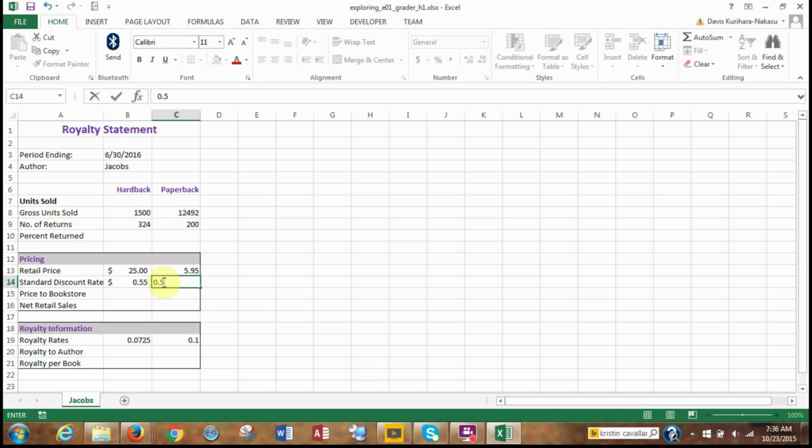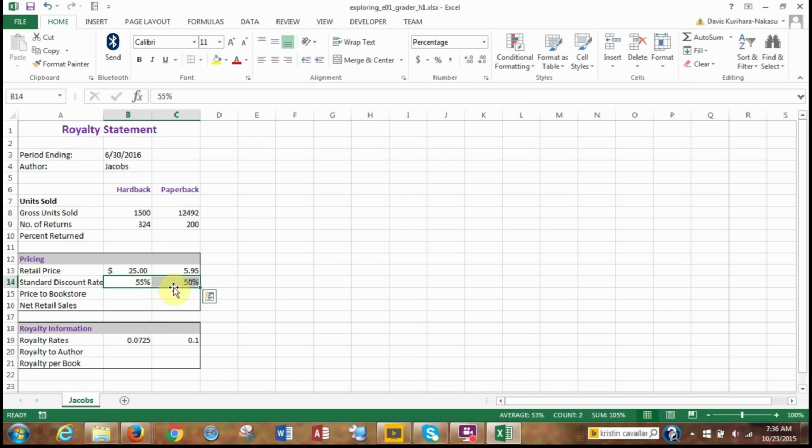And what we do next is format the range B14 to C14 with percent style. So B4, as you can see, it's a dollar sign. We want percent, so highlight B14 to C14. That's these two cells. And then we go up to this number group on the home tab, percent style. So right here is a percent style. We click it, and as you can see, it changes the standard discount rate to a percentage. Both of these are percentage formatted.